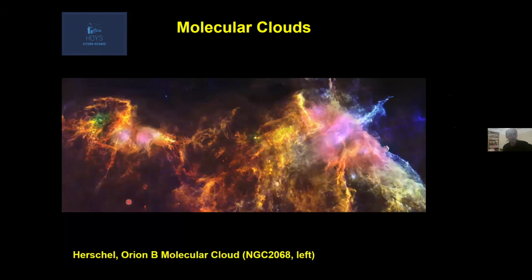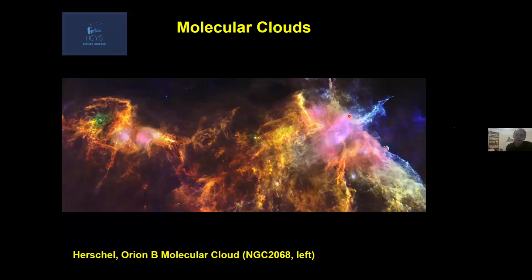So I have a second picture from the Orion star forming region. That's the Orion B molecular cloud, which contains a cluster called NGC 2068. That's somewhere here on the left. That's also one of our targets. And again, you see these filaments in the cloud. So they're completely fractal in nature. And the whole complex is illuminated from the right. If you're interested, this here, you might recognize, that's the Horsehead Nebula. So you have a rough idea where this is on the sky.